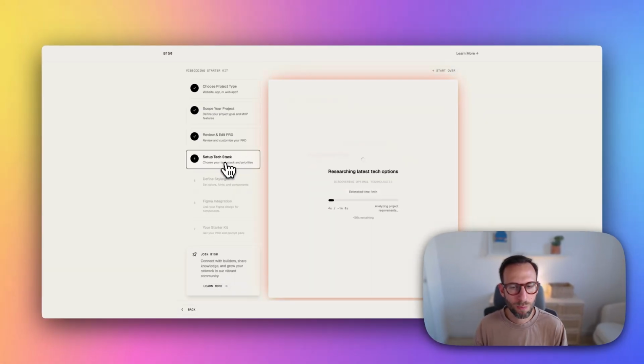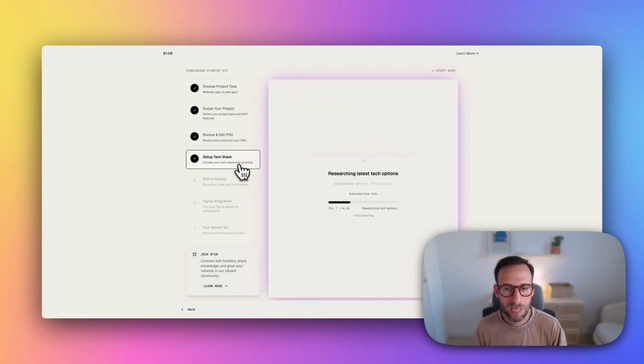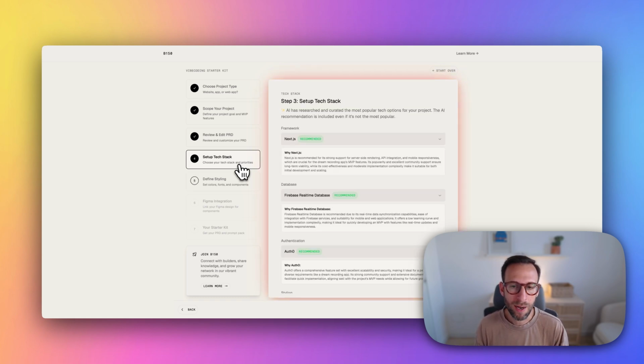And it's going to do a bunch of research. It's actually using best practices, and we've instructed it to do some deep research on the internet for the latest and greatest technologies. And it will recommend which ones it thinks are best for your very specific app. Like I said before, if you're using something that is quite opinionated about how it wants to build, well, you won't have a whole lot of choice.